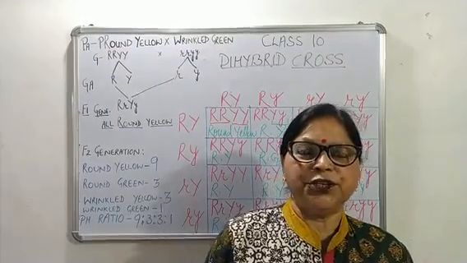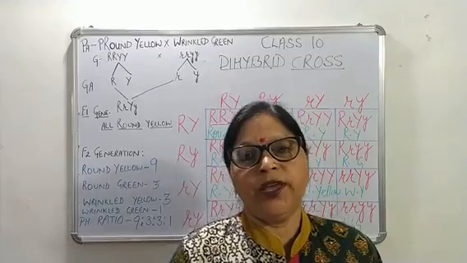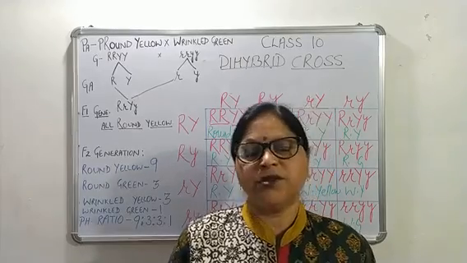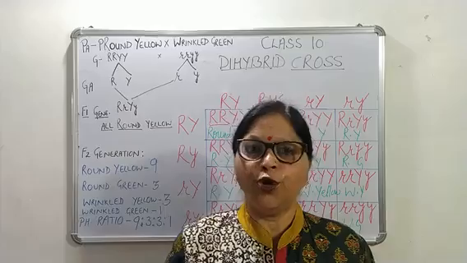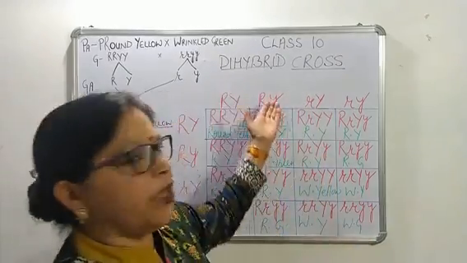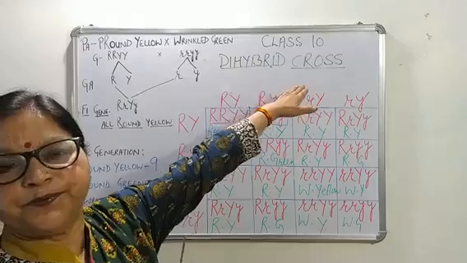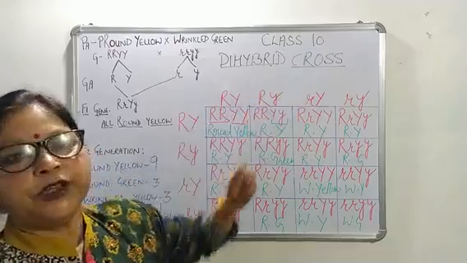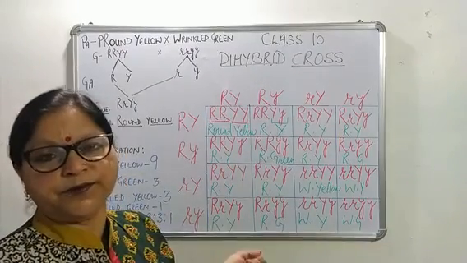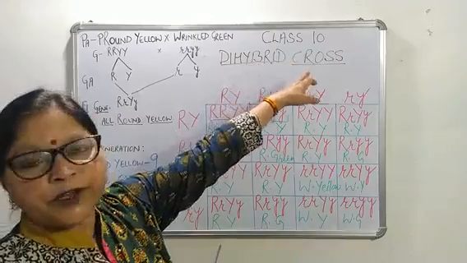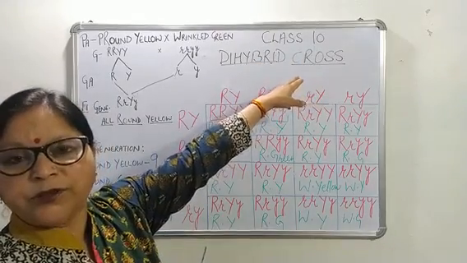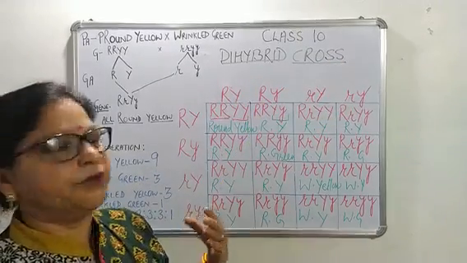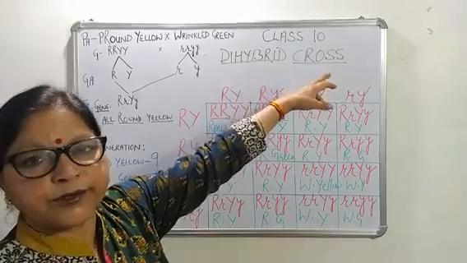This video is in continuation with my previous video where I had explained to you about monohybrid cross from the chapter Genetics, Mendel's experiments on pea plant. Today I am explaining dihybrid cross. First of all, what is a dihybrid cross? A cross between two individuals, they may be plants, so a cross between two individuals with two characters with their contrasting traits is known as a dihybrid cross.